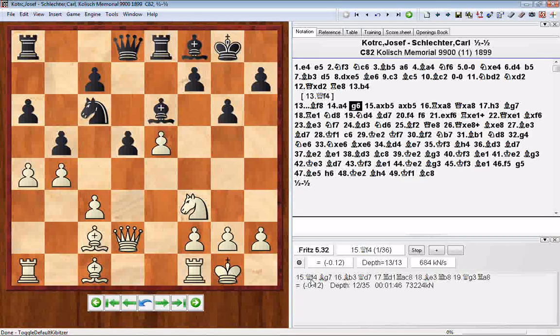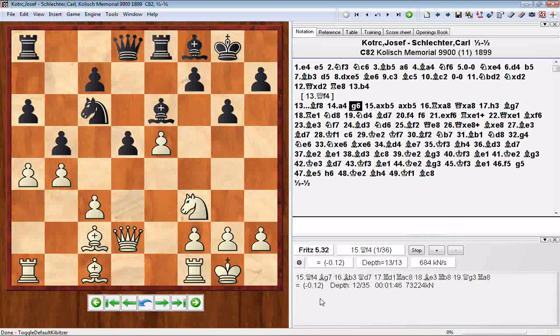line of play here. But one thing we are noticing, in addition to the fact that we've learned that Queen F4, in Fritz's opinion, is the best move in this position, we're also learning that the evaluation doesn't change very much. It's still showing equality. Basically, the players are pretty close together. We're showing minus 0.12, meaning that black would be ahead in this position by about 1/10 of a pawn, which is pretty close to nothing.